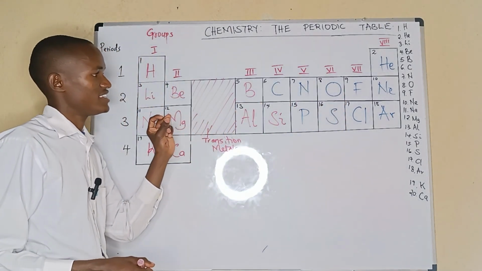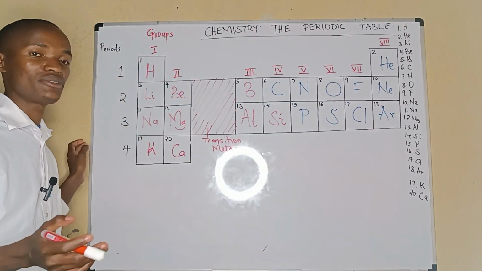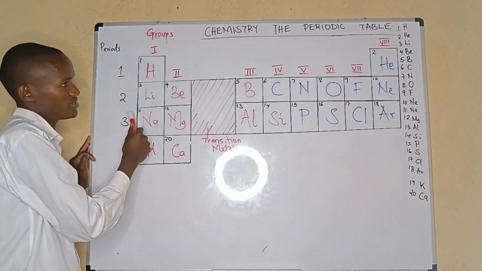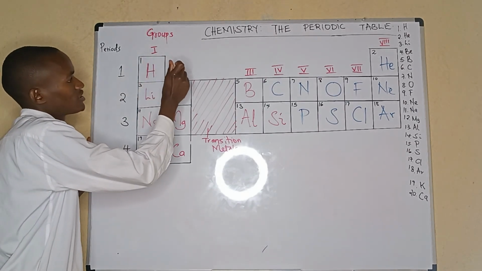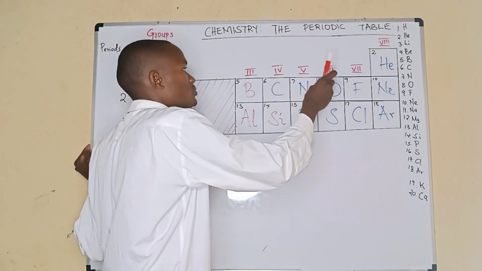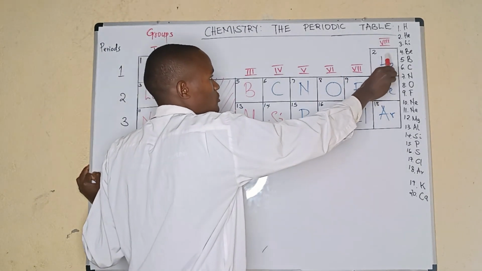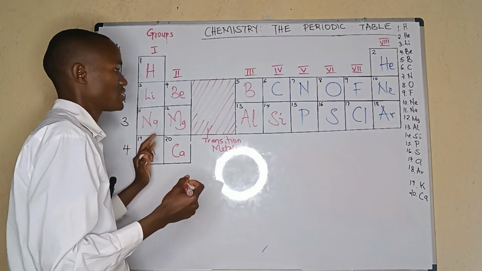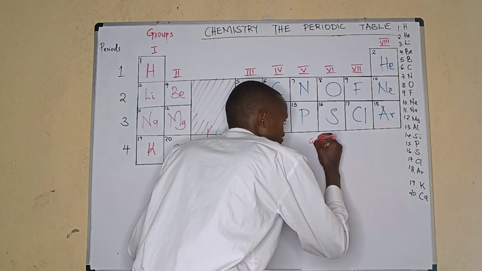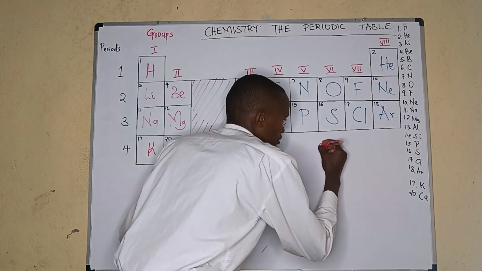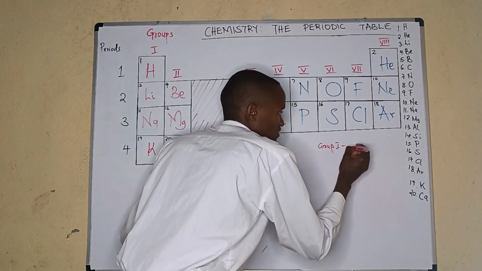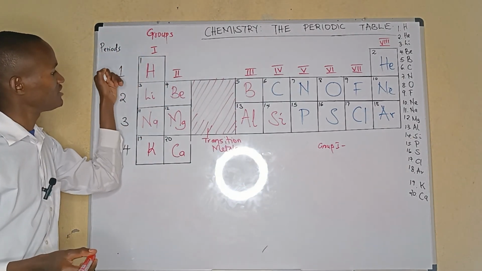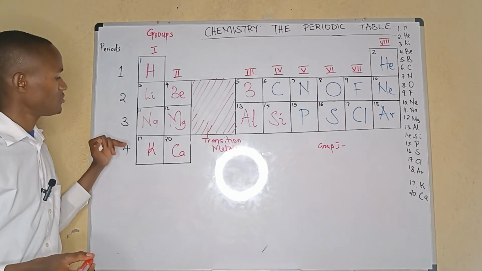And in this syllabus, there are some things that you'll be sure that you'll be studying. Some of these groups have their names. We have group 1, group 2, group 7 is over here, and also we have group 8. Those groups have names. And group 1 here, we have said it is metals. Group 1 is referred to as alkali metals. Alkali. Group 1. So I mean hydrogen, lithium, sodium, and potassium.